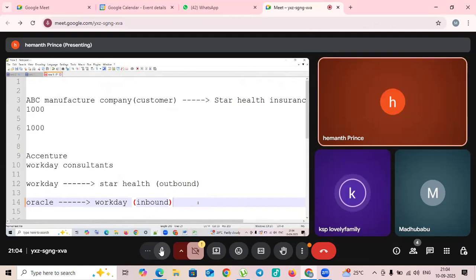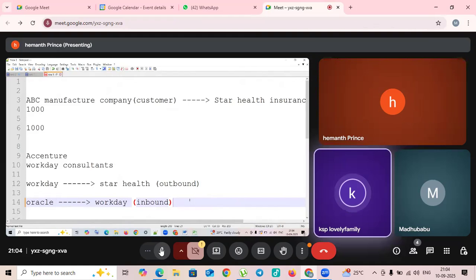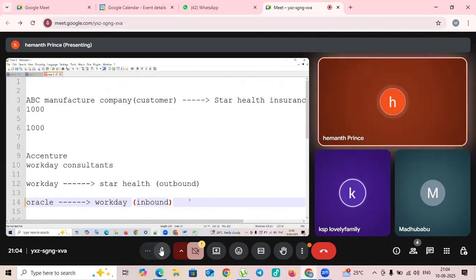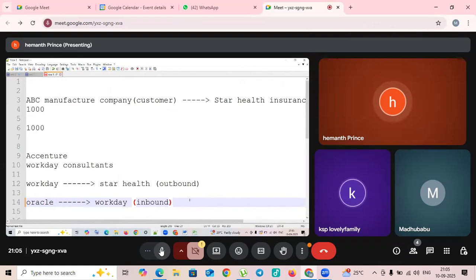So for fetching the data from one kind of ERP tool to another kind of ERP tool, are we using these migration tools, like the object transporter? No. Those migration tools are in between Workday only. We don't use them for outsourced systems. For outsourced systems, we call them integrations. That's why we are building the integrations to transfer the data from one system to another system.